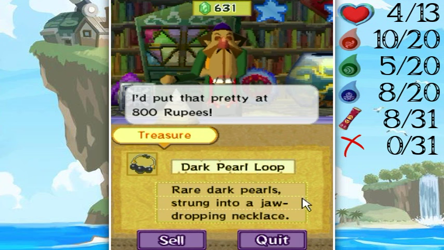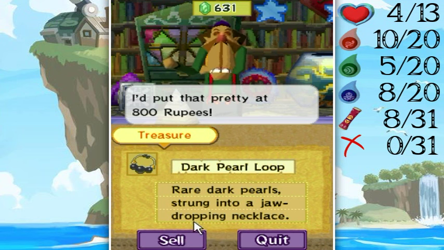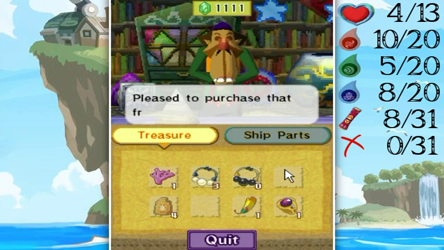So that's the idea of treasure... Ooh, I got something expensive here. That's the idea of treasure trading here. This dark pearl loop will be 800 rupees on the save file at this place, but it could be worth 50 rupees in another save file, or 1,500 rupees in another save file. But I actually think I'm gonna trade for that now.